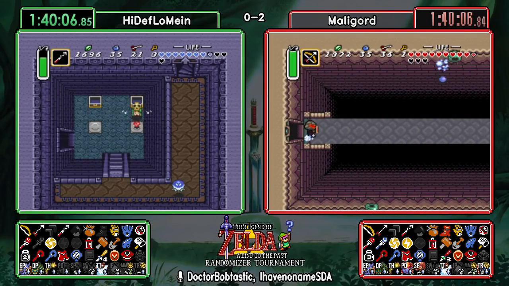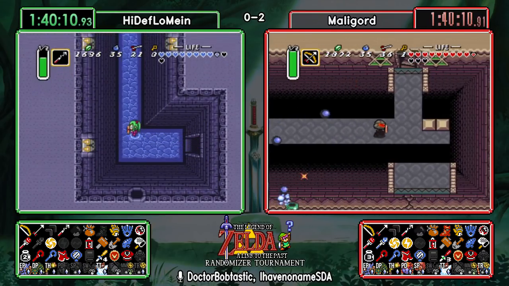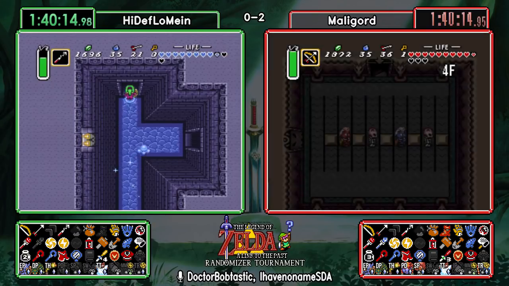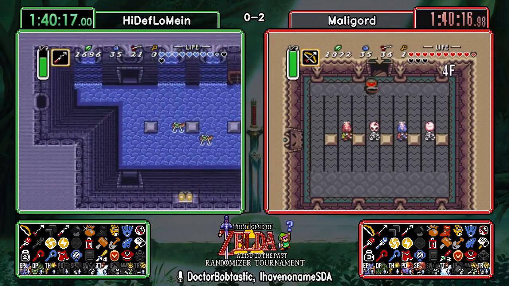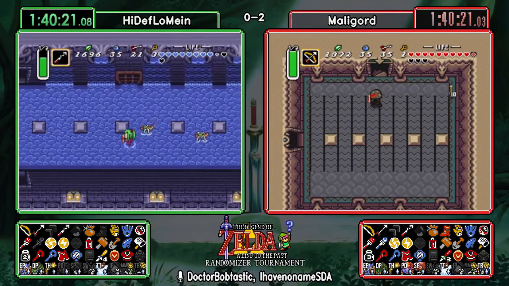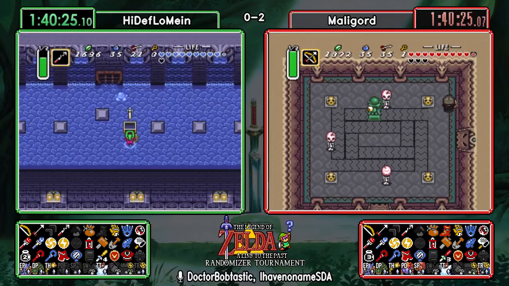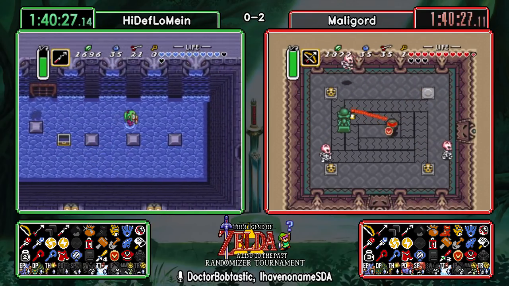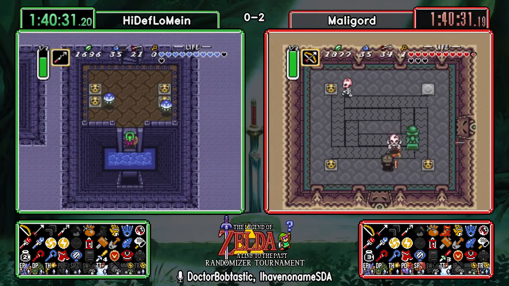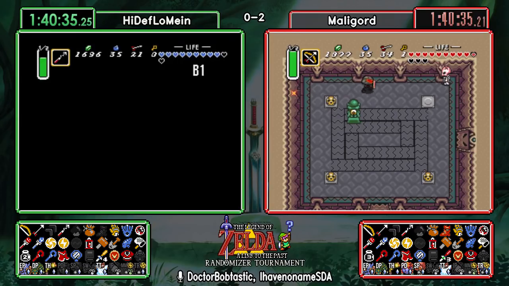HiDef's gonna get trolled for about 12 seconds. He gets his ether, he's probably panicking a little bit. It's like, crap, what if Ice Rod's in Misery Mire? And then as soon as he opens this next chest, which he does 16 seconds later, finds that Ice Rod. He is in go mode, though he does not know it yet. He will once he gets up to Turtle Rock.